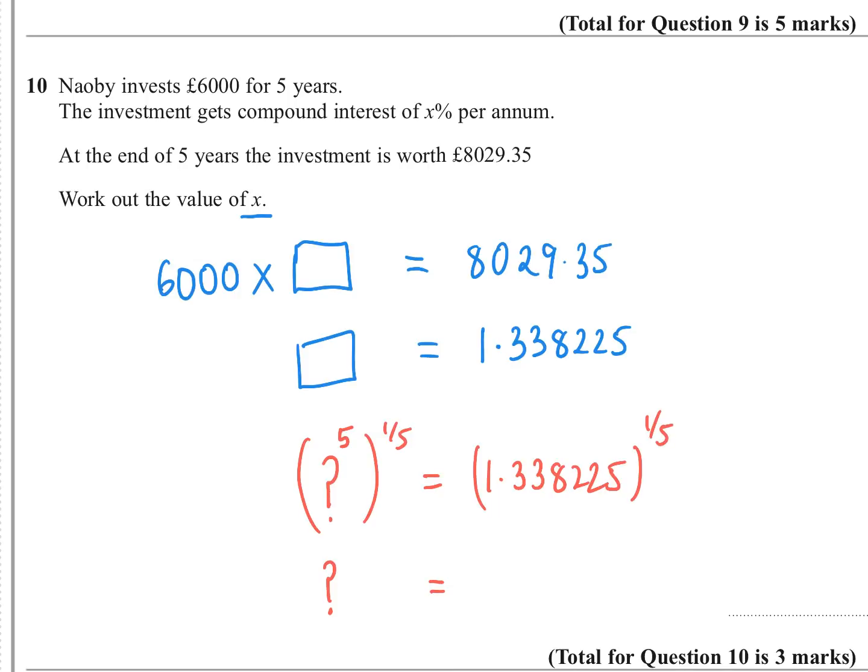So to the power, and you can do it as 1/5 is 0.2, which saves a bit of time. So I use the x to the power button on my calculator, looks like that. And I'll just put in 0.2 where I see that box. So 0.2. And I get 1.059 recurring. Well, that's telling me that it's 1.06. So the interest rate must have been 6% per annum over those 5 years.